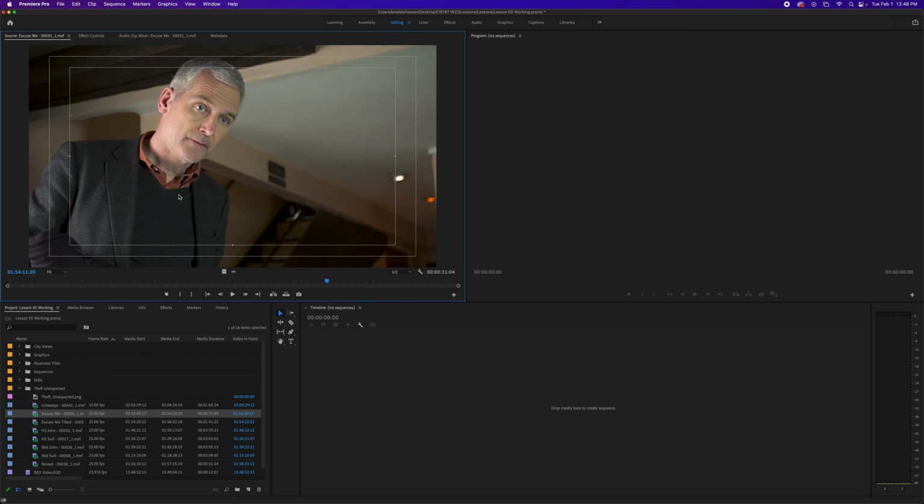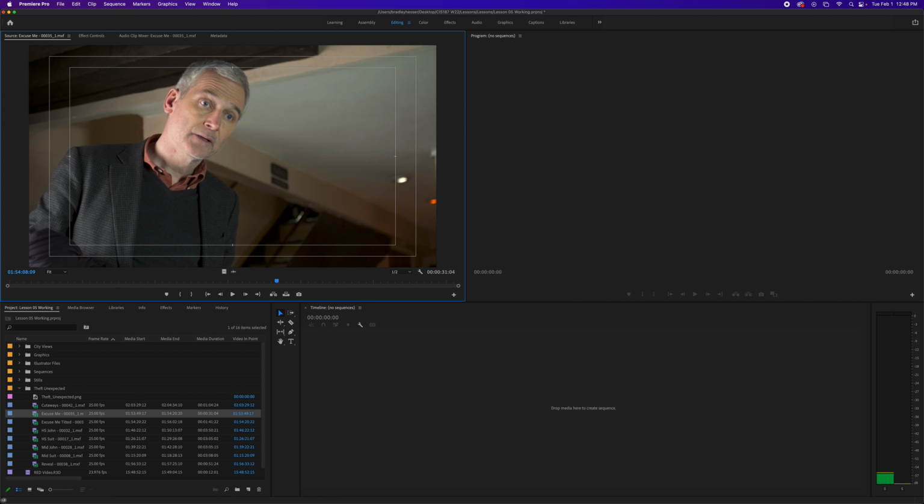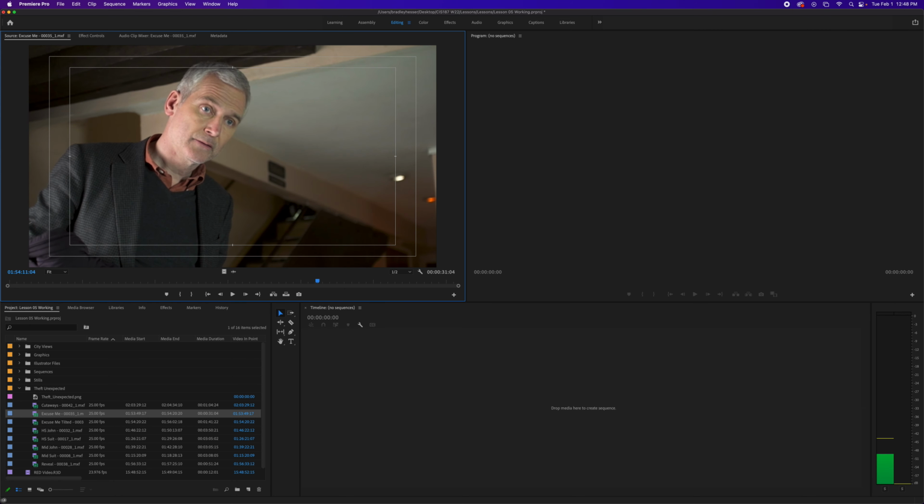So we see that John walks in about halfway through the shot, and then he takes a little moment there to speak to someone. At this point, we haven't even looked at the other person. So let's go ahead and look at where we can position this play at. Now remember, we can click on this and we can drag left to right. Now, nice thing about it is once you start dragging, you're not constrained to just the width of the screen to be able to drag this across. As long as you keep moving left, it's going to keep going back. As long as you keep moving right, it's going to go and move forward.